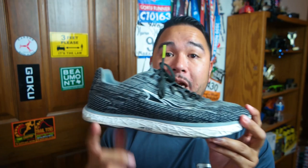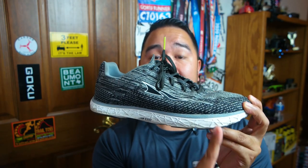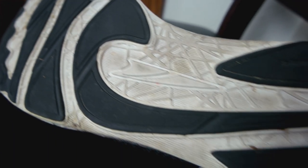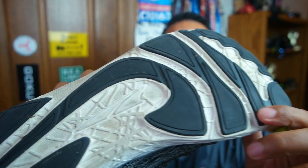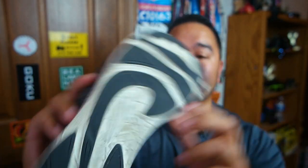These shoes are zero drop — 24 millimeters at the heel and 24 millimeters at the toe. It's a pretty good stack height but not too crazy compared to some other shoes. The cushioning was okay but more firm than cushioned. The outsole has that foot-like rubber — it actually looks almost like a foot with toes. There's not much tread, so these are definitely made for roads more than trails. Nothing really stood out about the outsole; I ran in wet weather and didn't slip, so I was happy with that.